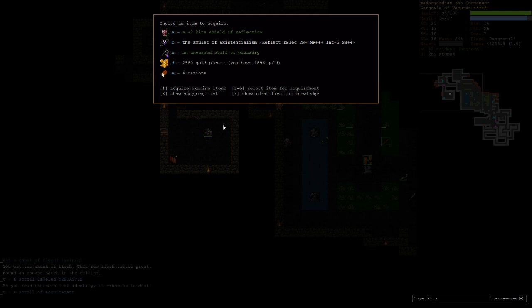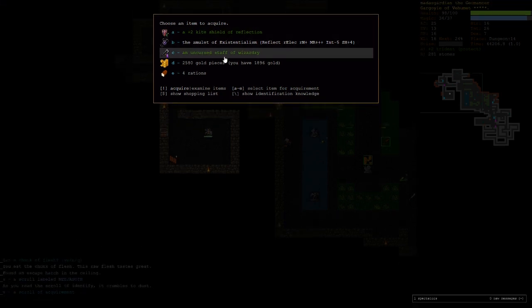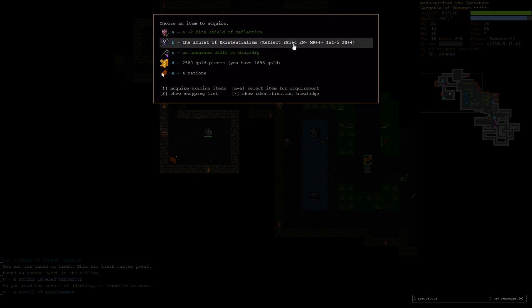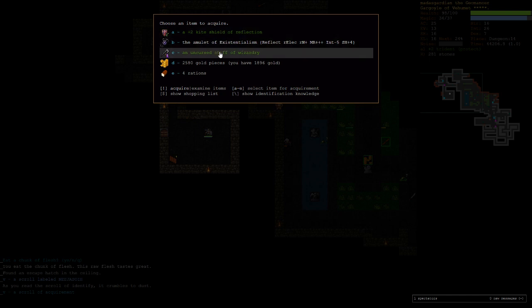Amulet of Reflection looks interesting. It would add Reflect to our shield, kind of like this shield here. Reflect, Arlec, which we have, RN, which we have, MR++, which would be nice, and it adds some to your shield, which all Reflect amulets do, but it's got int -5. I think that disqualifies it for our use. So do we want a Shield of Reflection, or Staff of Wizardry?